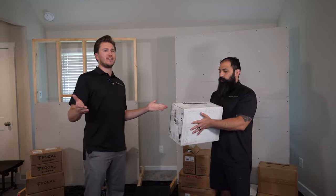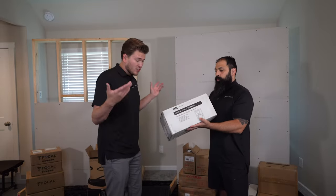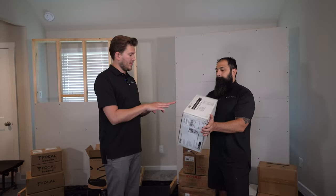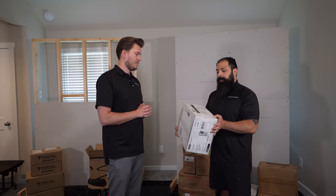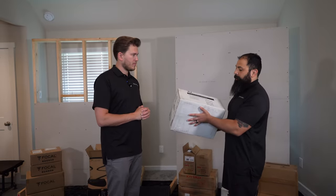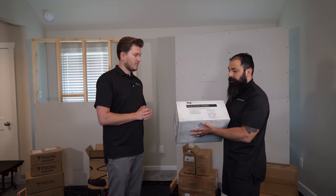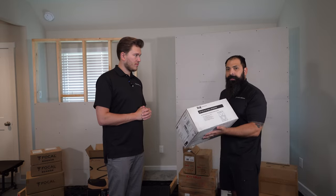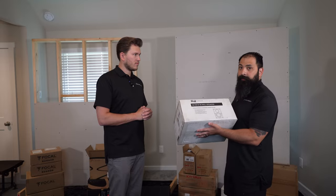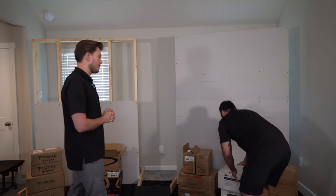ELAC — you know we've been introducing ELAC to you guys. Kind of an unknown manufacturer but actually produces surprisingly nice speakers. So we're going to open this bad boy up today. This is the IWV61, an in-wall speaker. I'm actually really impressed with the brand ELAC in general, so I'm really excited to listen to these things that we have set up for this shootout. Lesser known, but definitely excited to have this as part of our shootout.